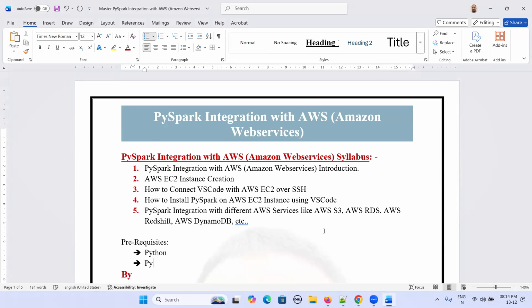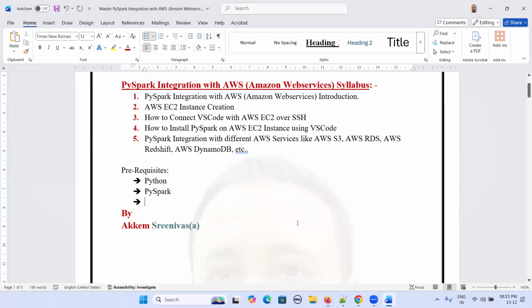Second one, you need to have PySpark knowledge. You need to have AWS fundamentals knowledge.